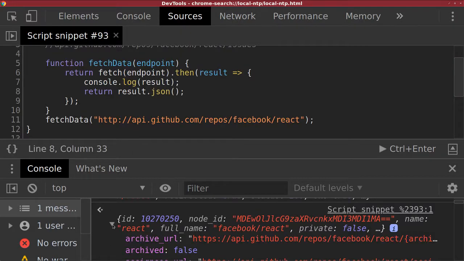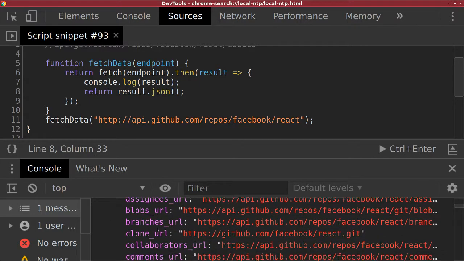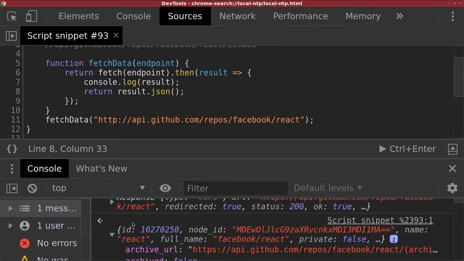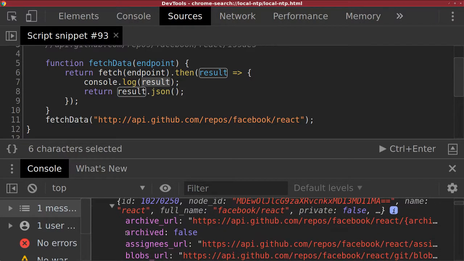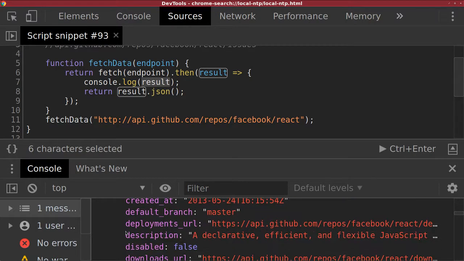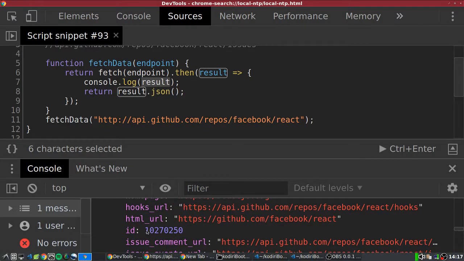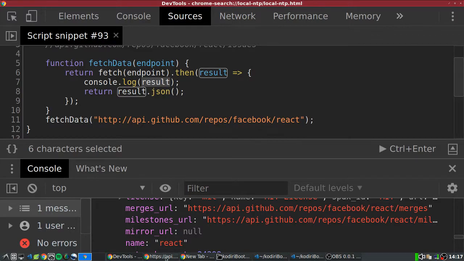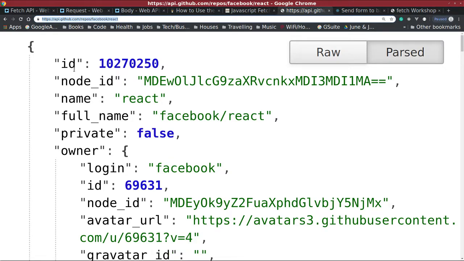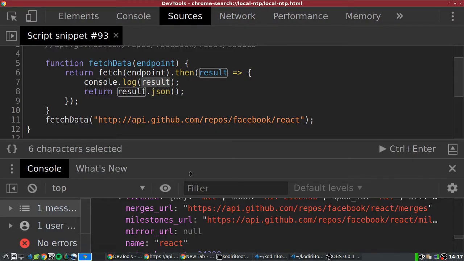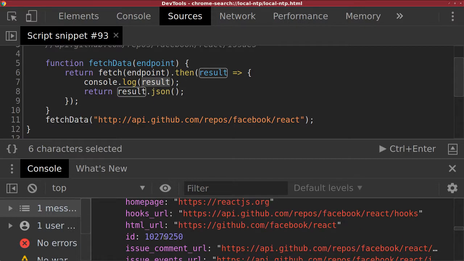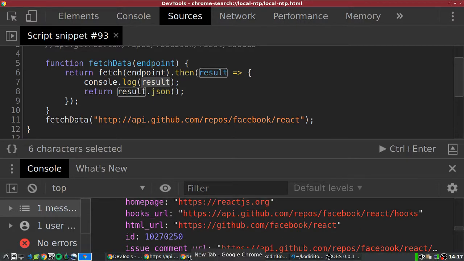So now we can see that we've got an object back, which is more, you see the difference? So the top one is just our whole response, and our bottom one this time is a lot more similar to, where was it? To this, right? Let's have a look, see if we can compare. Yeah, see the ID, same ID, all that sort of stuff, yeah?